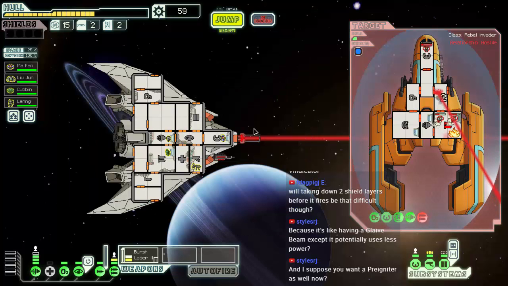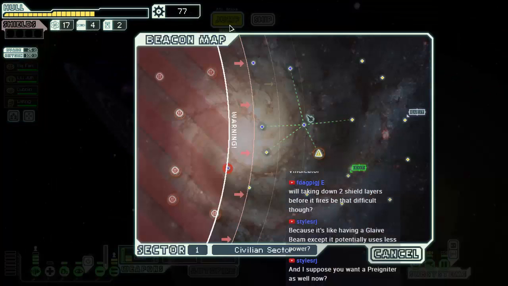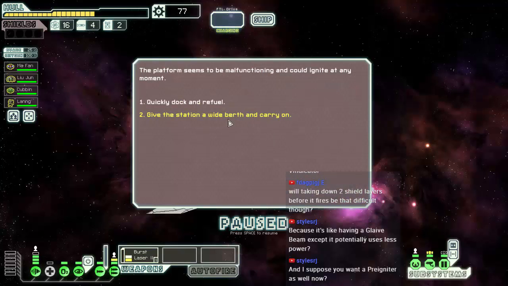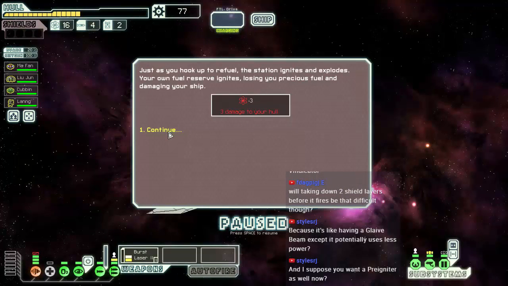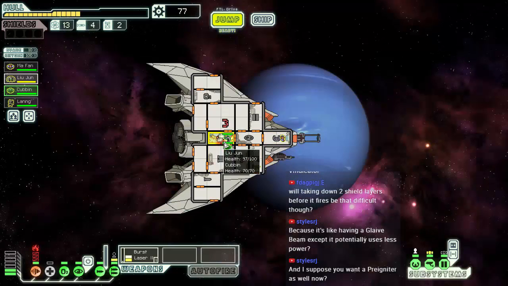Six fuel ain't bad. Go to the quest. Sure. This is your copter fuel station ignites explosion. Fuel reserves ignites. You lose precious fuel and damaging your ship. Huh. That's new. Well, it is for me.